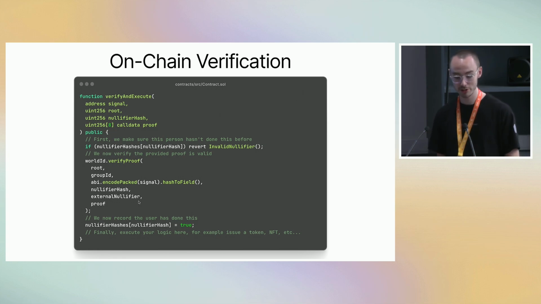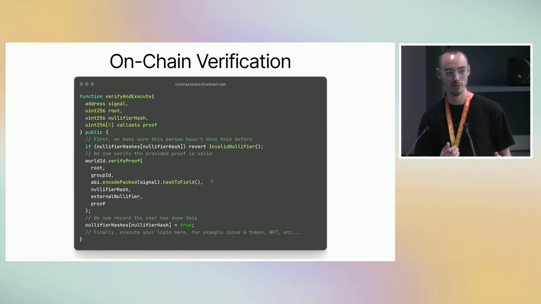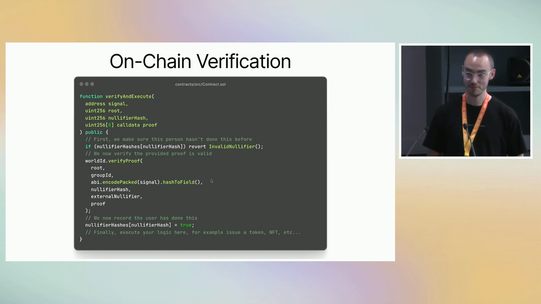The first thing you should do after that proof gets verified successfully is mark that nullifier hash as used. After that is when you should do whatever it is that you want to happen after the user verifies with World ID. That could be marking their wallet address as verified if you want to reference that later. That could be going ahead and sending them tokens as part of an airdrop. That is where your application defines what happens now that you know the user's verified.